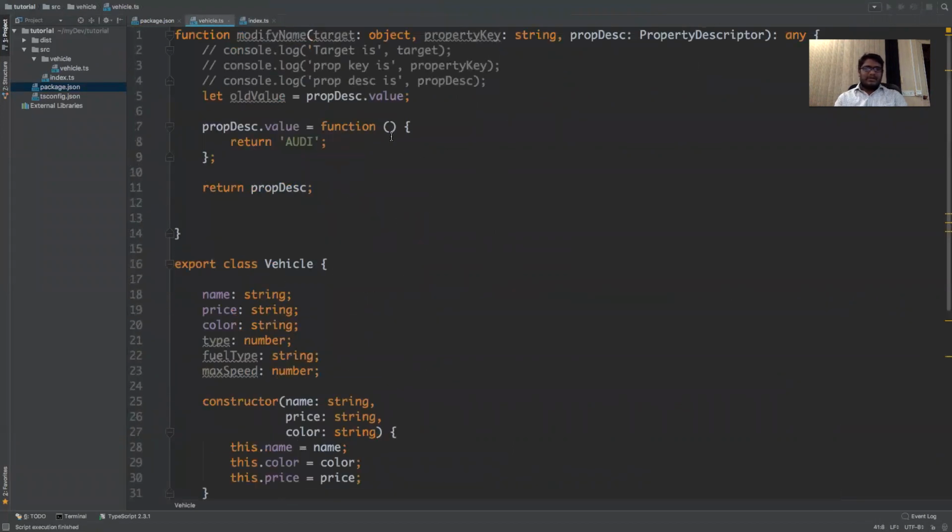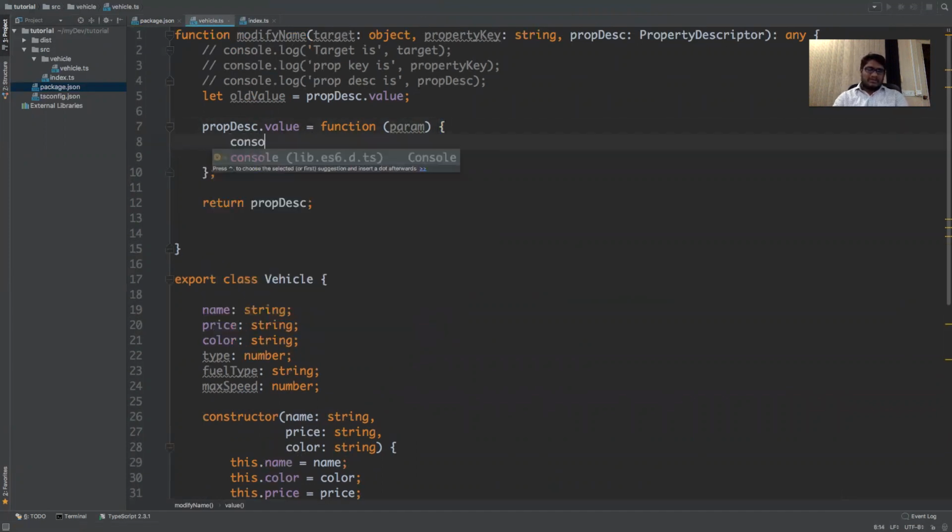Let's come here and it expects some param, right? The function should match the function that is in the class. You can access all these parameters using what? Arguments. Yes, arguments. Excellent. So we have only one difference here. Let's see this.